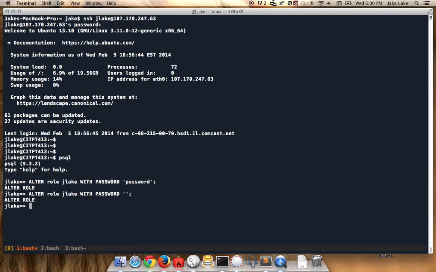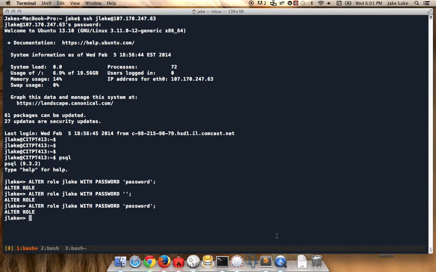So that works too, and there's not a password at all. But we need one in order to connect with this pgAdmin tool. So I'm just going to add a password for mine. It's just going to be "password" right now. And that'll allow me to use pgAdmin to remotely log in. You can make it complex or simple, it doesn't really matter. Nobody's trying to access this box except us, hopefully.